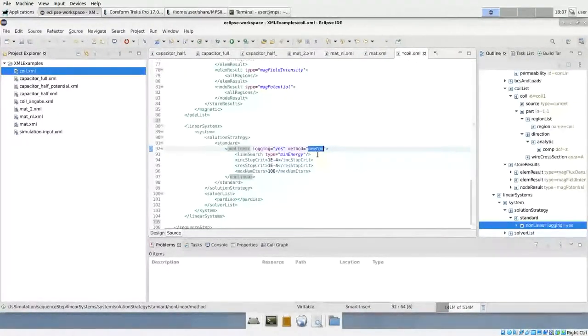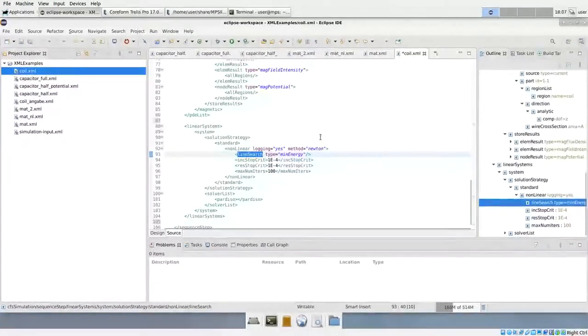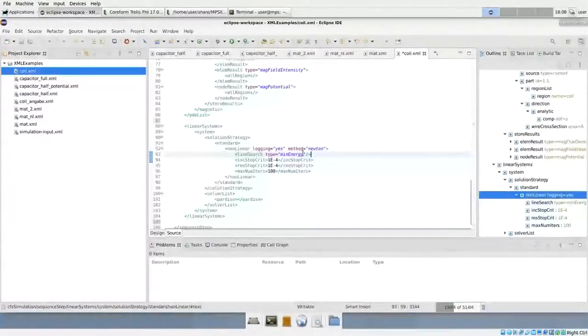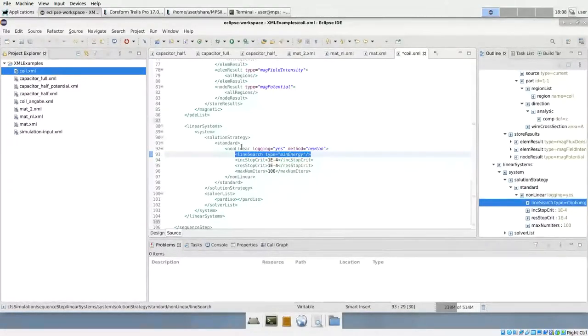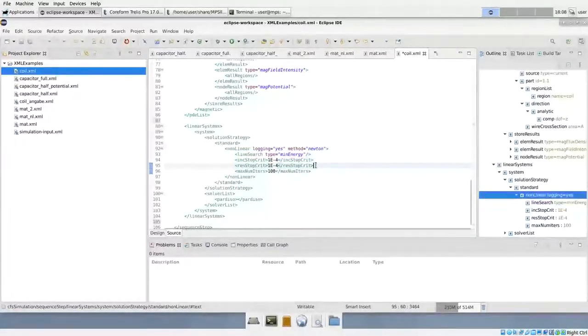And maybe you have already considered it in the lecture. We need a so-called line search approach, additionally with this Newton approach. And here we're using the minimum energy approach. I don't have to think too much about that. The important thing is the stopping criteria.